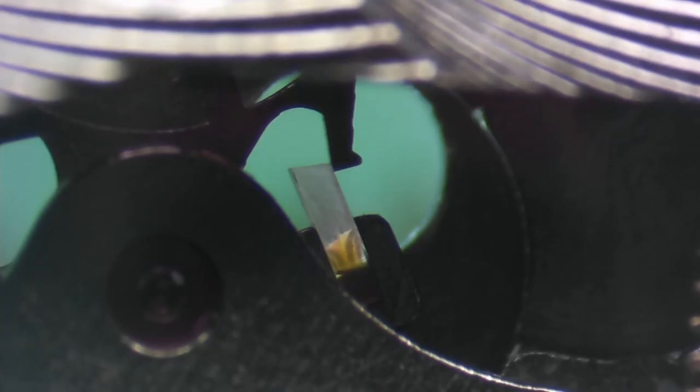What you're looking at is the jewel and the escape wheel tooth. When you look at the jewel, the top edge is called the impulse plane. That's where the escape wheel tooth slides across as the watch is running in normal operation. Now the only part of the escape wheel tooth that actually touches the impulse plane on the jewel is that front edge. The other side of the tooth that looks like a boot, that edge actually is up a little bit higher.